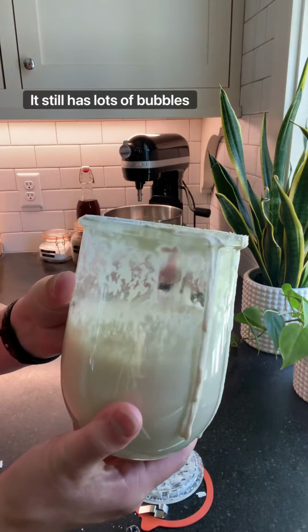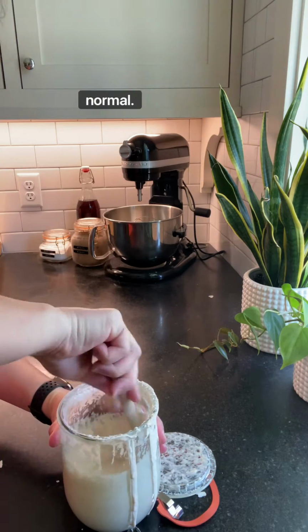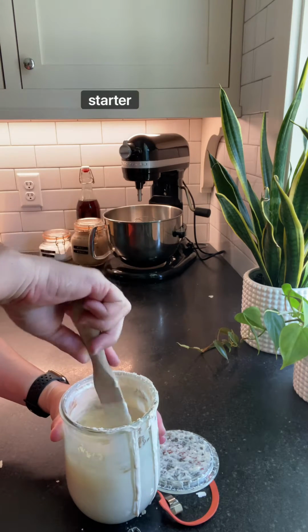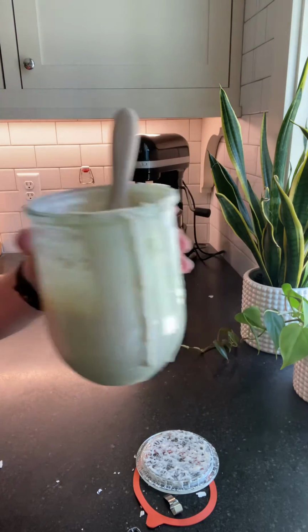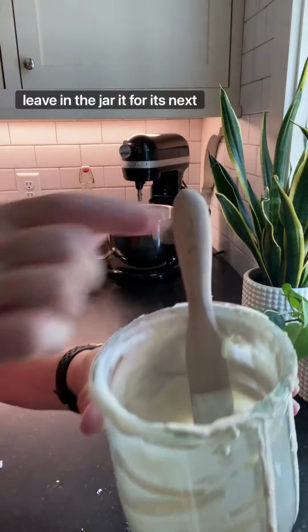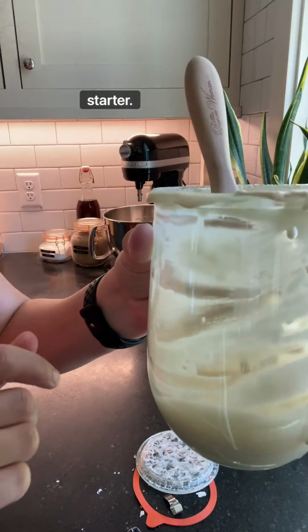It still has lots of bubbles this morning, but sometimes it'll have a liquid on top called hooch. That's also normal. That just means it's time for a really good feeding. Before feeding my starter, I always stir a little bit to make sure that the layers of the ferment are nice and blended. Now I'll discard all but about a quarter cup of the starter to leave in the jar for its next feeding. That's all it takes to really get a large amount of starter.